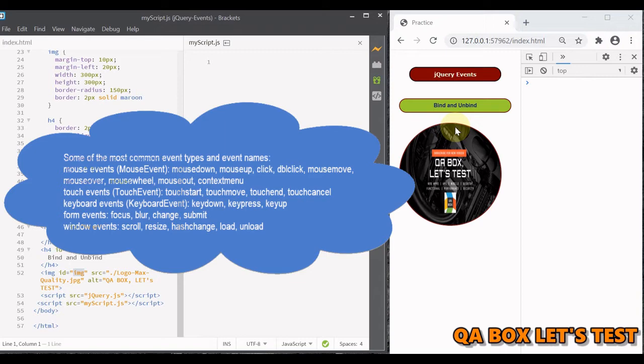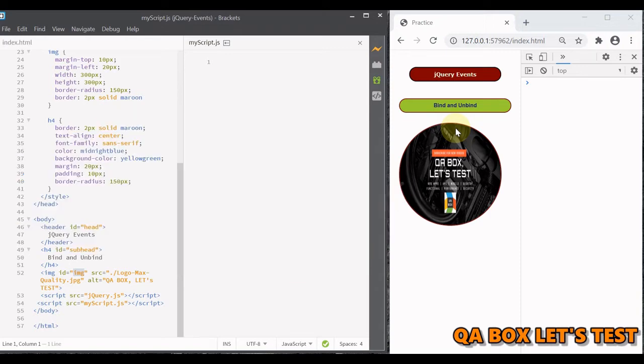Some of these events are, for example, the onclick event. This is a mouse event and provokes any logic defined if the user clicks on the element it is bound to. Another is onkeyup. This event is a keyboard event and executes instructions whenever a key is released after pressing. You have onmouseover, onmouseout, onchange, onload, onfocus, onblur, and so many other different events that are happening in the browser.